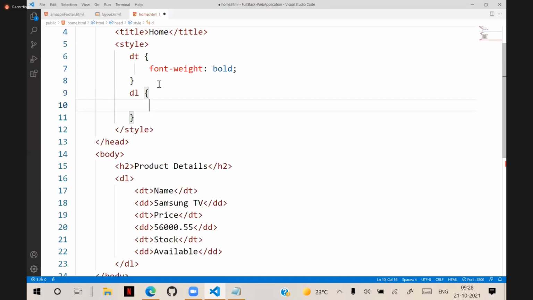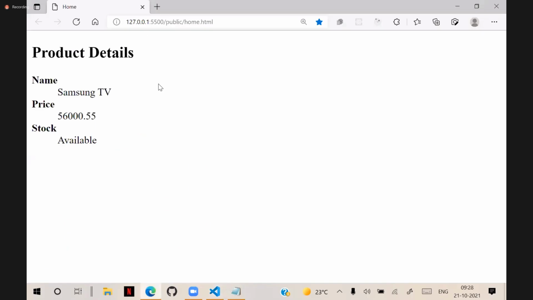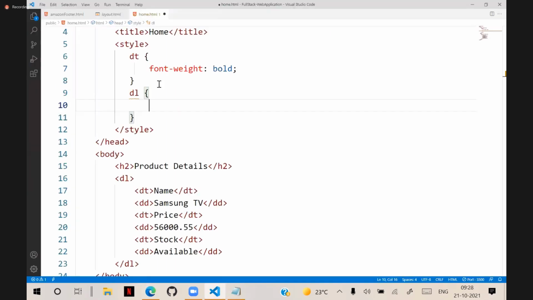I want these terms and definitions side by side. They are one below another. I want to arrange them side by side. That means how many columns do we want here? Two columns. How to divide the data list into two columns? You know it.